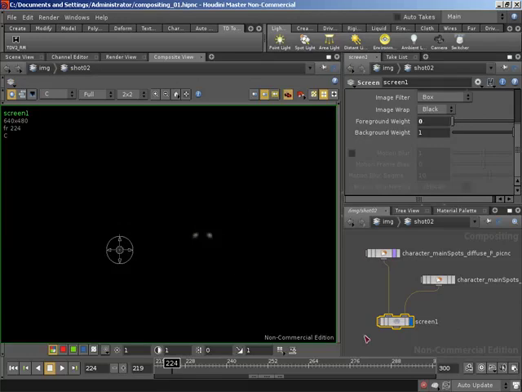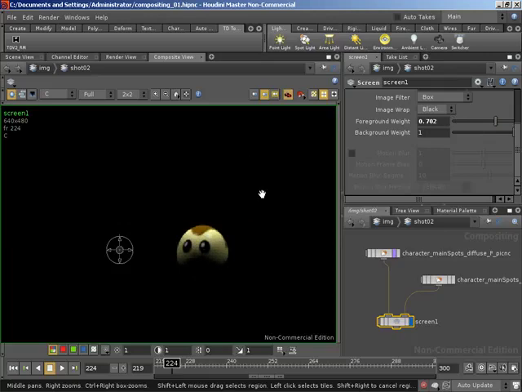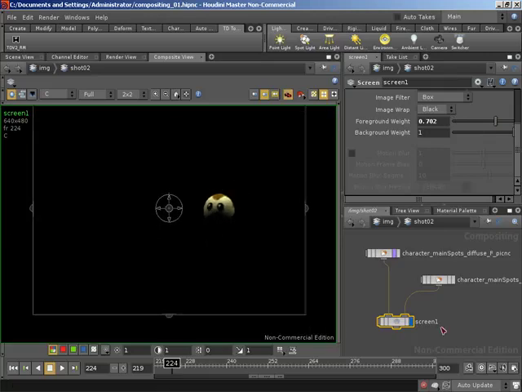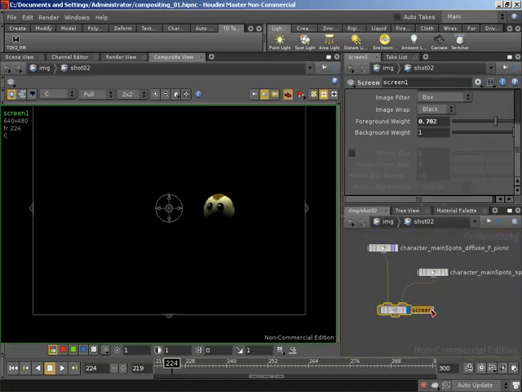We can even decrease that all the way down and just be left with our specular pass. Or we can bring down our specular pass closer and closer to black before combining it with the diffuse pass. So we have complete control over the weighting between the two passes when we're combining them together with the screen. So the screen is going to be used whenever we're combining diffuse and specular together.